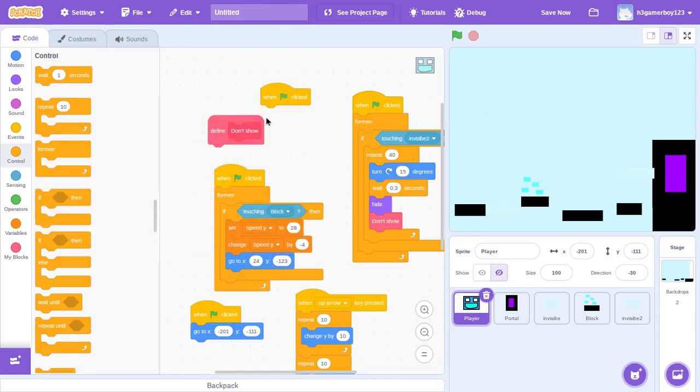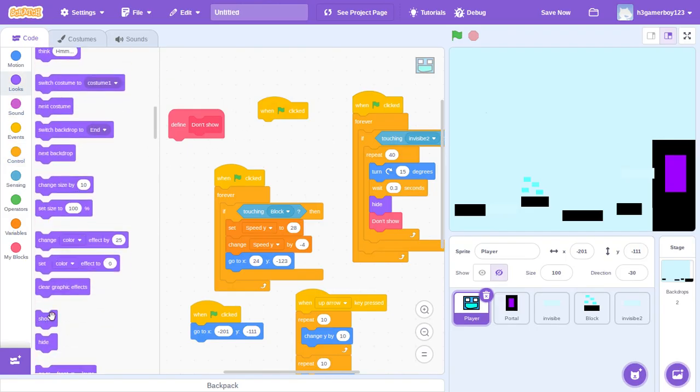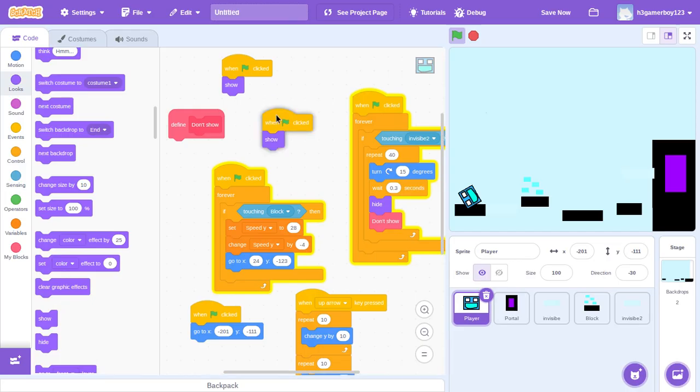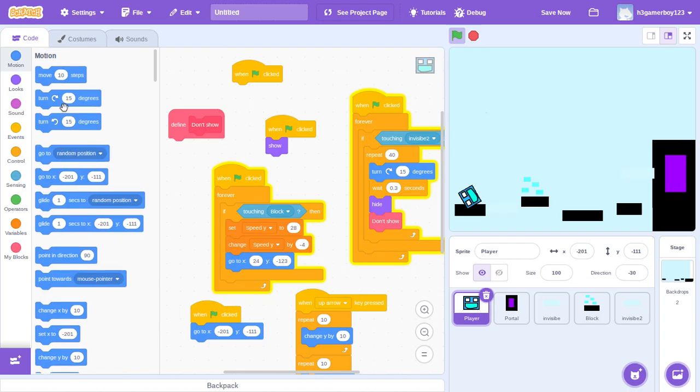When green flag clicked, show. Boom, and then when green flag clicked again, since this has been turned, green flag clicked, motion, point in direction 90. Okay, good.